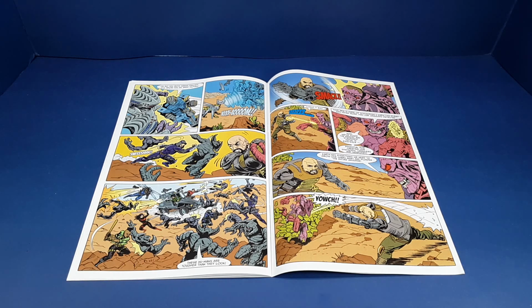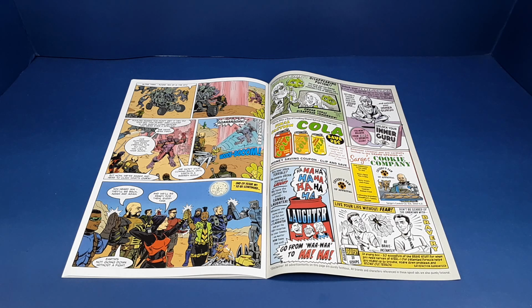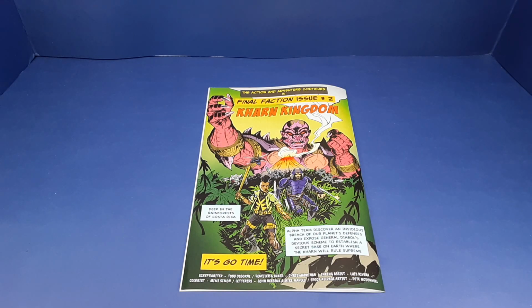And pages like this really remind me of those 80s comics. The style of artwork, the style of coloring. Everything in this story screams retro. They've even included a page of fake ads on the inside back cover. So a lot of love and care went into making this comic and making it feel like an old style comic. So on the back cover we get the next issue preview.